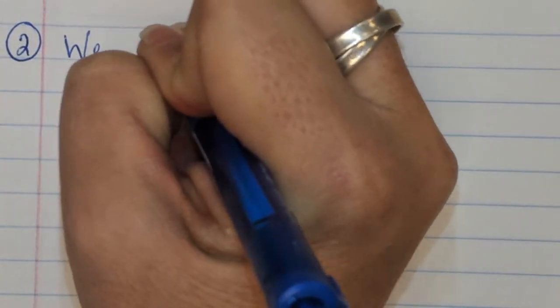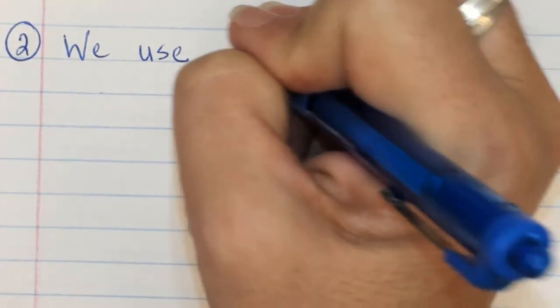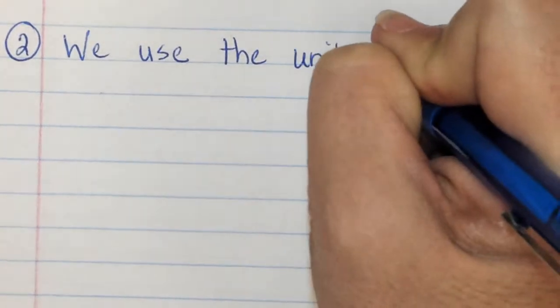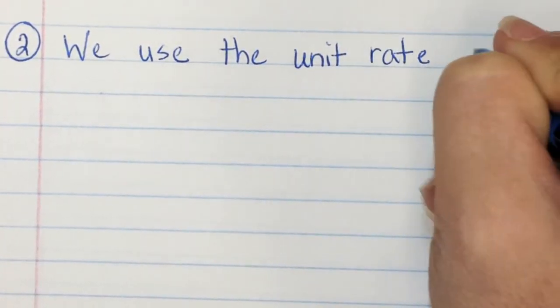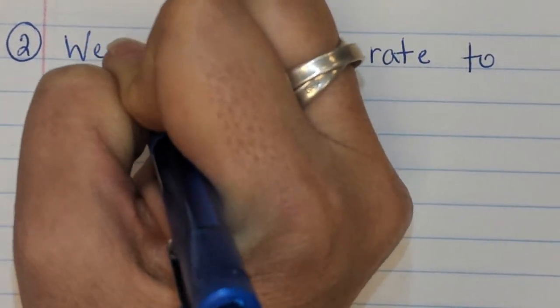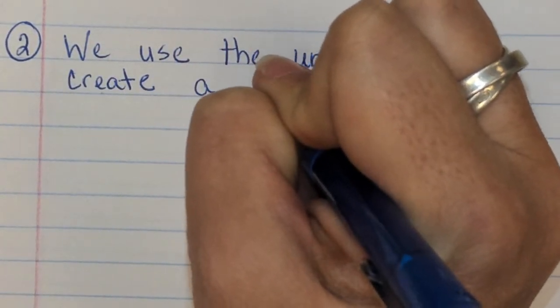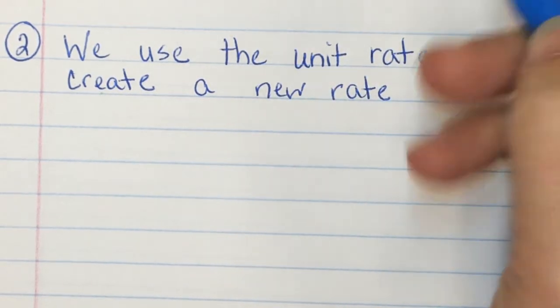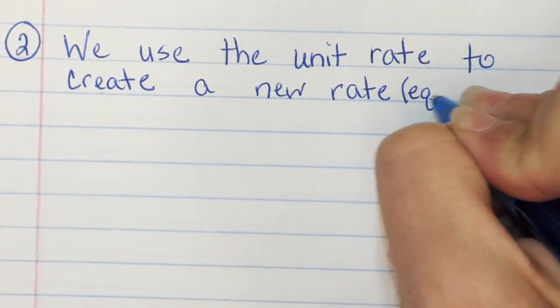You get down to 1, and then you can add up to what's... That is right. So we use the unit rate to make a new rate, is the way I think of it. We have to find the unit rate to, I call it create or make a new rate. And that new rate is the equivalent ratio. I mean, it's the same thing.